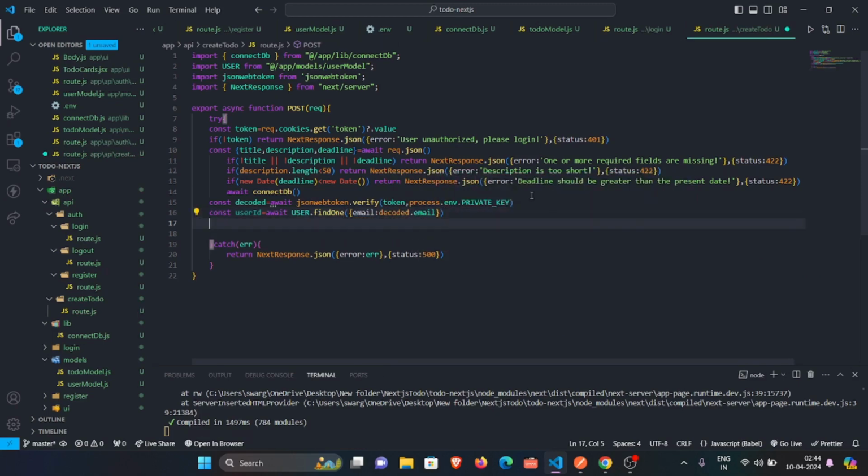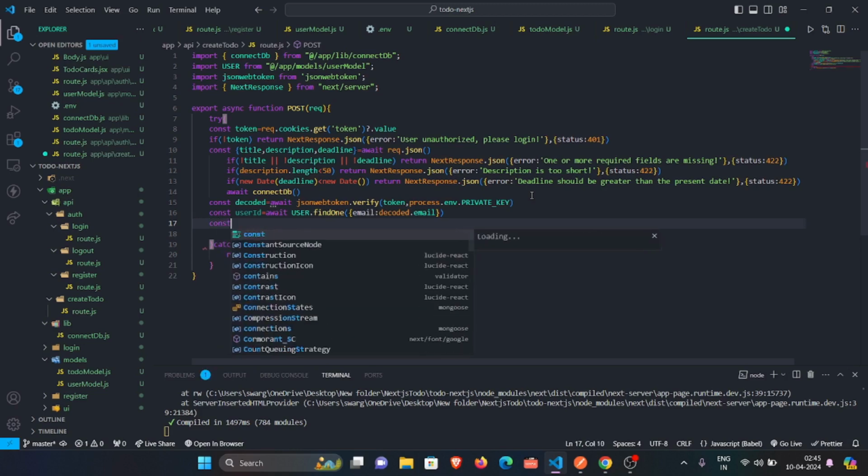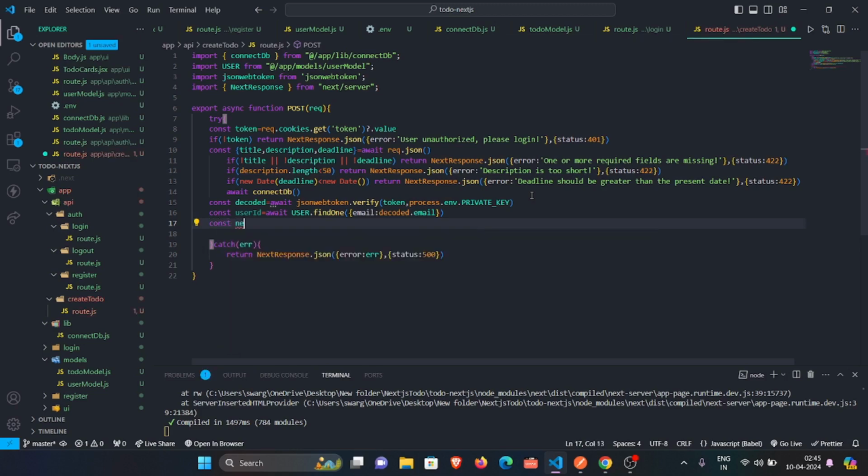Using which we can easily get the user ID. And then we can finally create our new to-do, right?